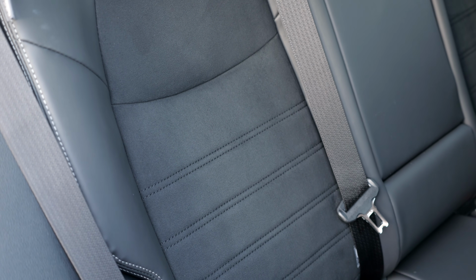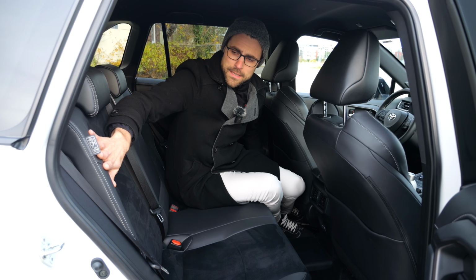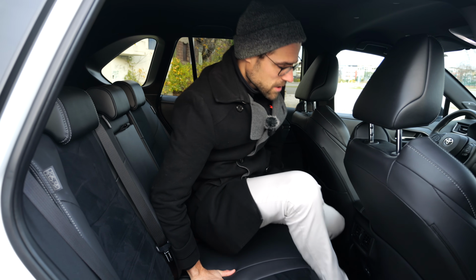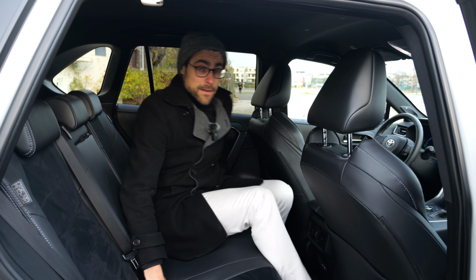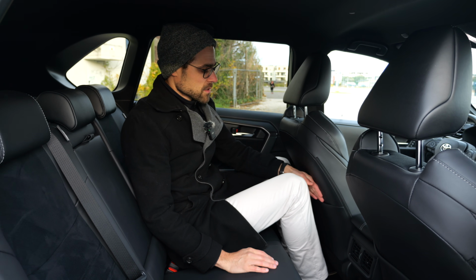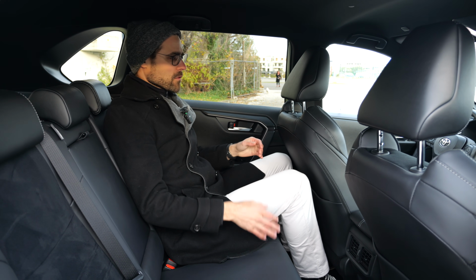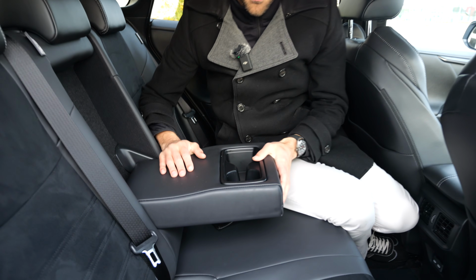You can, by the way, put this rear bench here a little bit more upright like this. Then you have more trunk or sit more upright, and then you can put it in the more laid back position. The middle seat here is also usable, so it is actually suitable for 5 tall adults. And here the rear legroom also fits into the front seats. Headroom like this with 189 or 6'2". Very comfortable indeed, and a lot of space. So that's also one of the reasons why it's so, so popular.